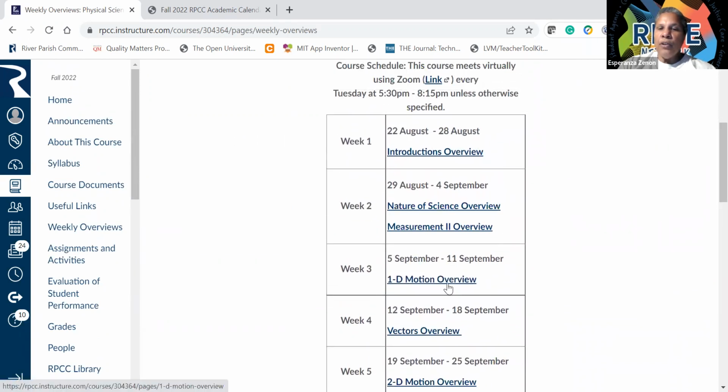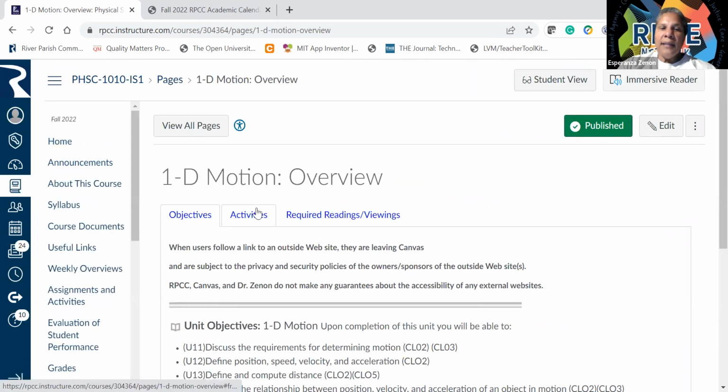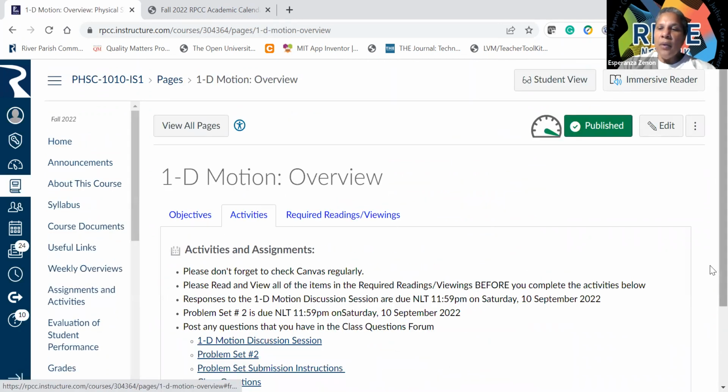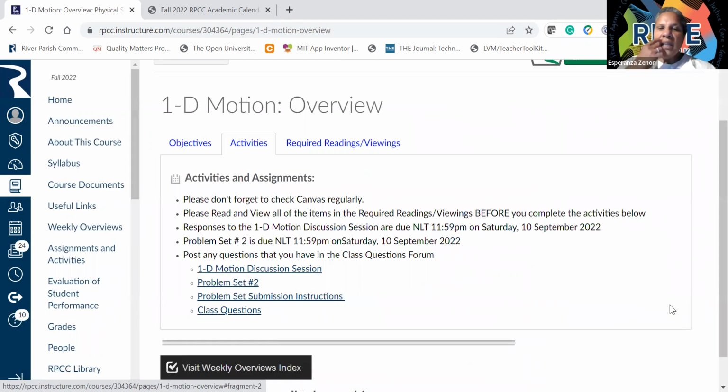If at any point you are using a weekly overview and something doesn't appear to be working correctly, please let me know immediately so that I can make adjustments or corrections. I try to be perfect, but I have failed at that miserably many times. I suspect that before this course is over, there will be some things I'll need to fix, and I have no issue with that. Just please point it out to me so that I can share the updates or corrections with you and the class.